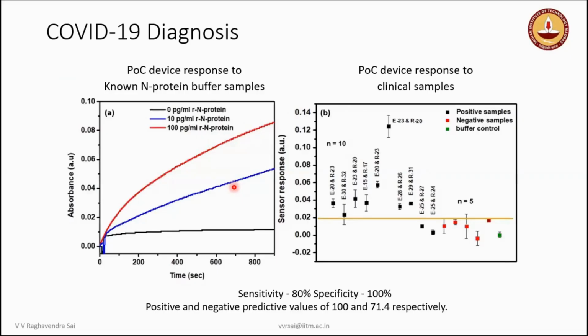Again, here, not many samples. By the time we started, COVID had almost ended, thanks to those terrible days. So we took 10 positive samples and 5 negative samples, and we see that 2 samples we are not able to detect as positive. So of course, there are some limitations with respect to the probes, maybe, or the sample itself. So this tells us that this POC device is actually capable of detecting concentrations down to a very low level where even the current ELISA or sophisticated techniques are not able to detect.